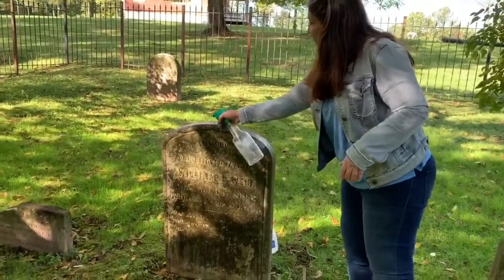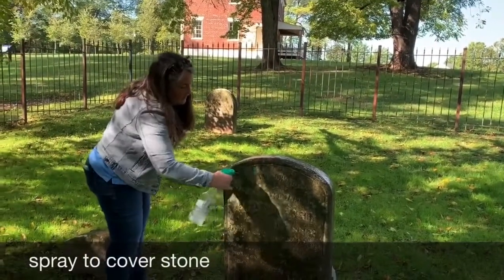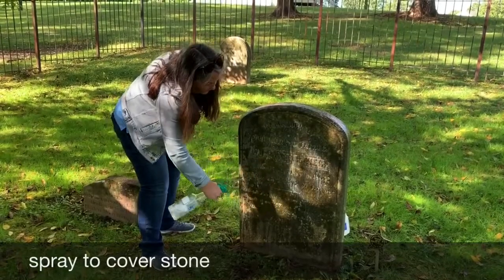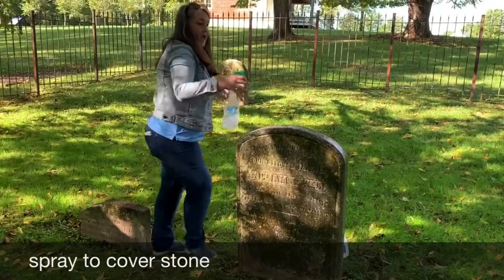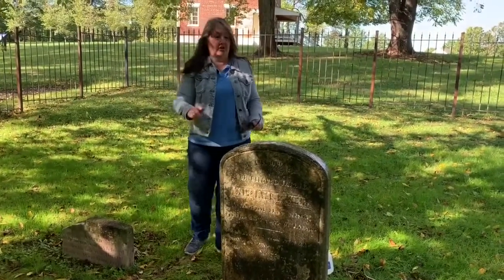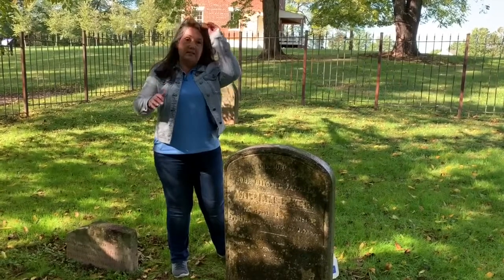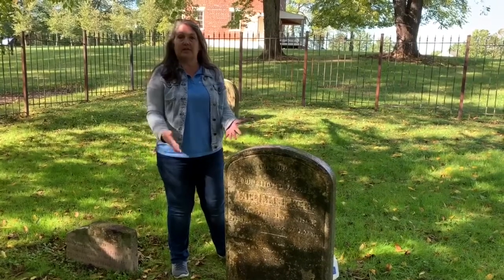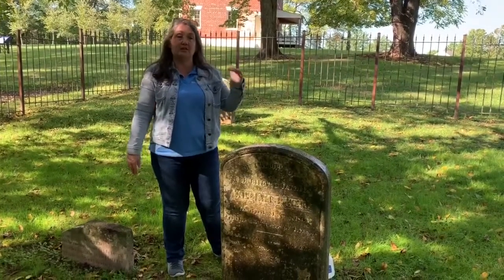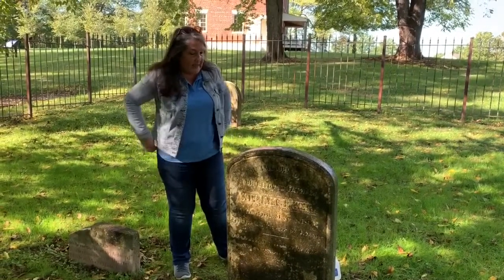I liken this to cleaning your shower stall — you want to get it covered. Now, I don't spray the back of the headstone, and I'll tell you why. One, this product is very expensive. But two, when we're scrubbing and cleaning the front, we get a lot of that product on our brush and that can be used to clean the back, where typically there is no information. Of course, if there is information on the back — like a military headstone or an obelisk — you would clean all of that. Obelisks are those four-sided monuments that sometimes have family information, a different individual on each side. So of course you would clean all sides, top to base. Now we're going to set a timer and wait three minutes.